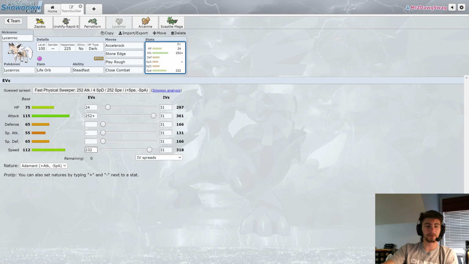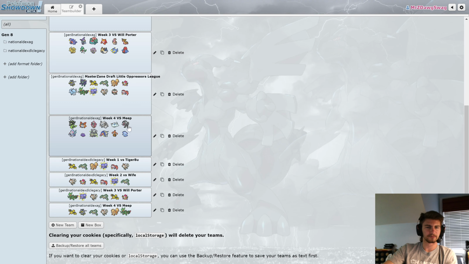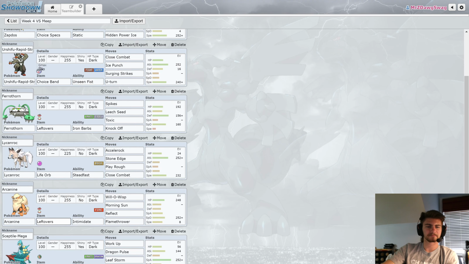It was almost perfect with the 112 speed tier to outspeed all of his 95s. So we're still able to run Adamant. Adamant Life Orb is going to hit really hard. Stone Edge does a lot against a lot of things on his team. Play Rough is there, obviously, for the Zygarde. Close Combat is going to be there for the Mega Aggron, probably Obstagoon too. I'm probably not going to want to risk clicking Stone Edge there. Yeah, so that is going to be our Lycanroc.